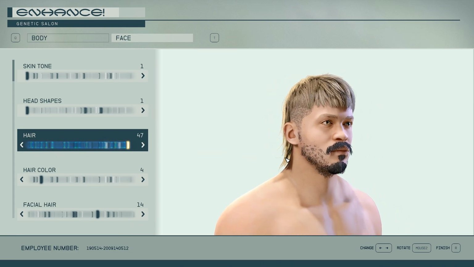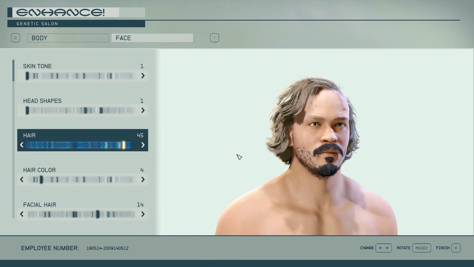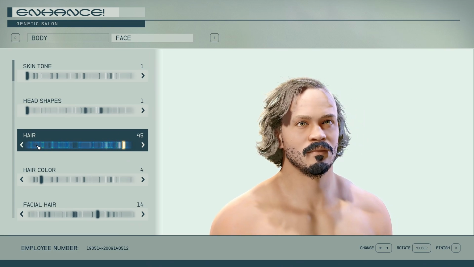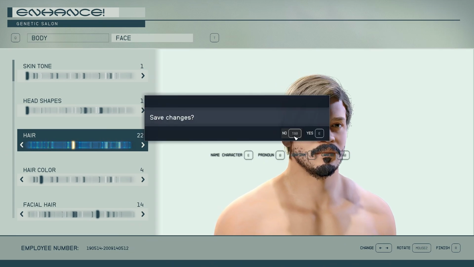You'll find them in your hair category, and they should be towards the end. Just a few things there you can muck around with. You'll find these if you go to enhanced or using commands or using the NPC enhancer. You'll be able to apply these to new characters and NPCs and all that sort of stuff. But beyond that, that's pretty much this mod. Just remember, if you don't want to apply the changes, when you get to the save changes, just hit no.